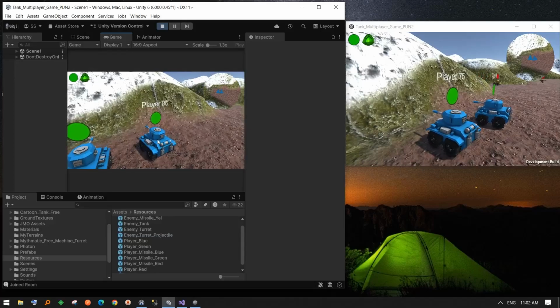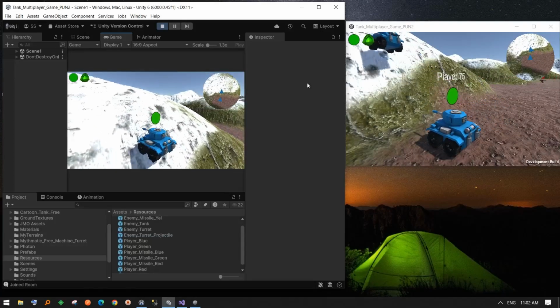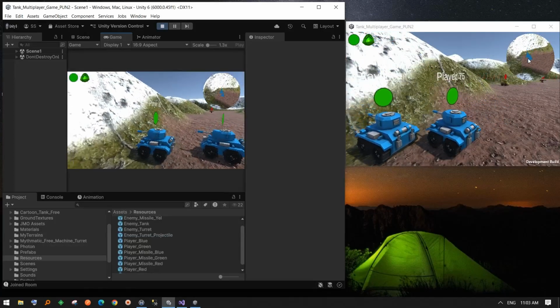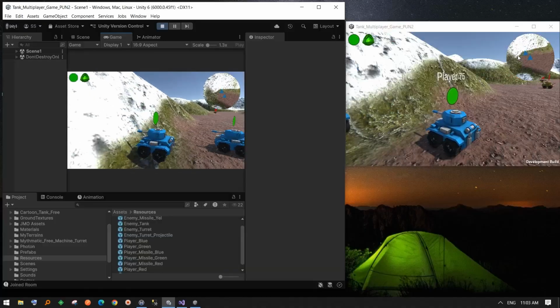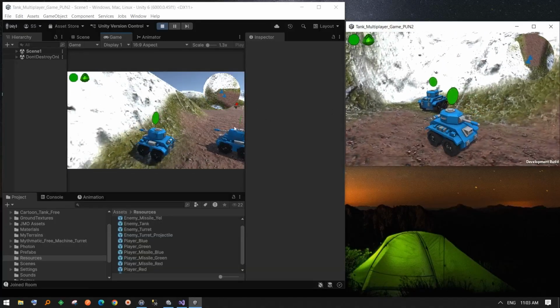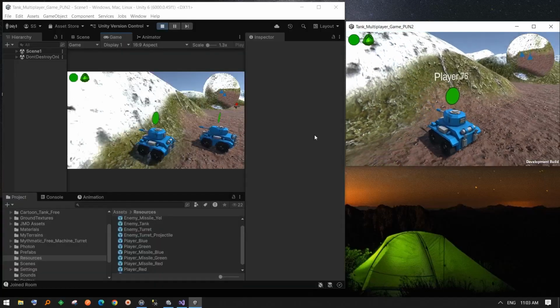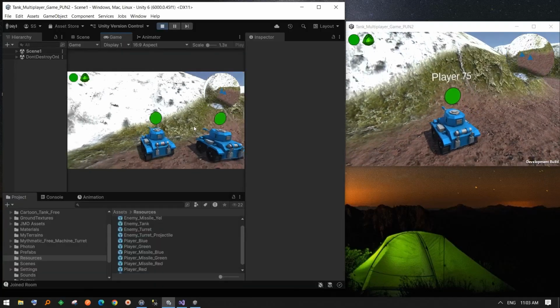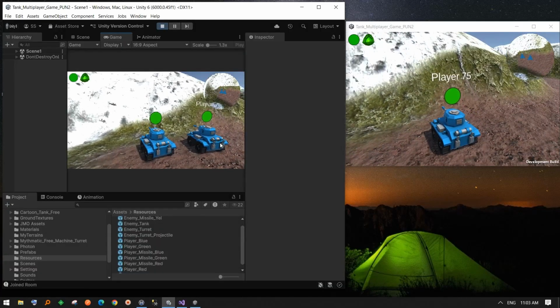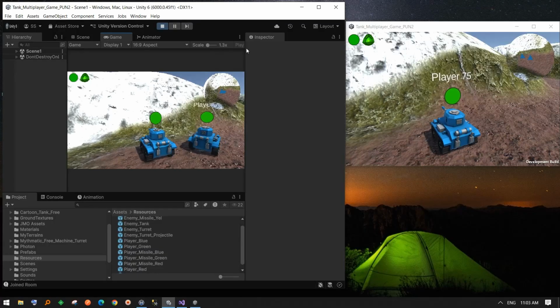However, if we move on the train slopes, you'll notice that there is still an issue with the body rotation not syncing, both locally and over the network. This is due to a conflict caused by the simultaneous use of the tank pitch method and the animator component attached to this object.